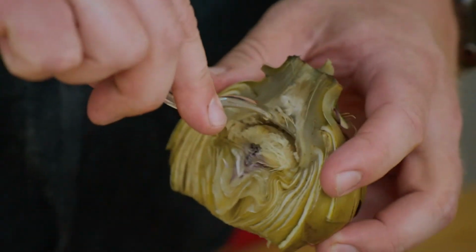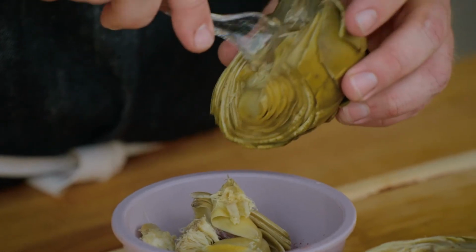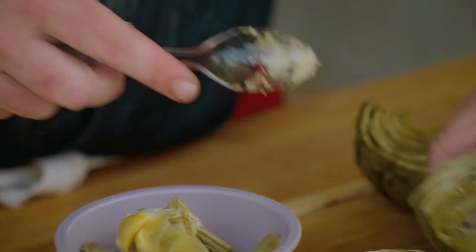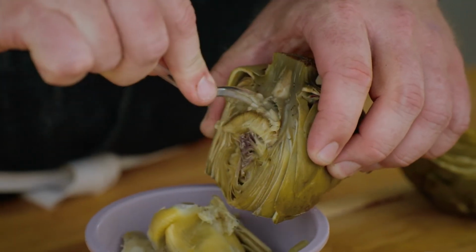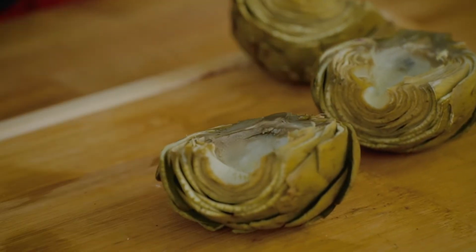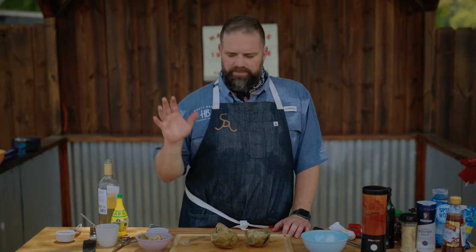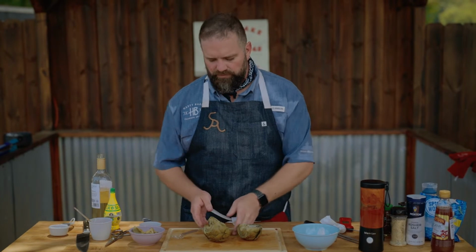Come back in. A spoon is the best way I've found to do this, because it kind of slides right out. Those are nice and clean. All right, so these are gonna go directly on the grill now. We got our basting material over there, which is that butter, lemon juice, and white wine. We don't need to season it or anything. The seasoning is all gonna come from the sauce that we're dipping it in. So let's get these things over on the grill.